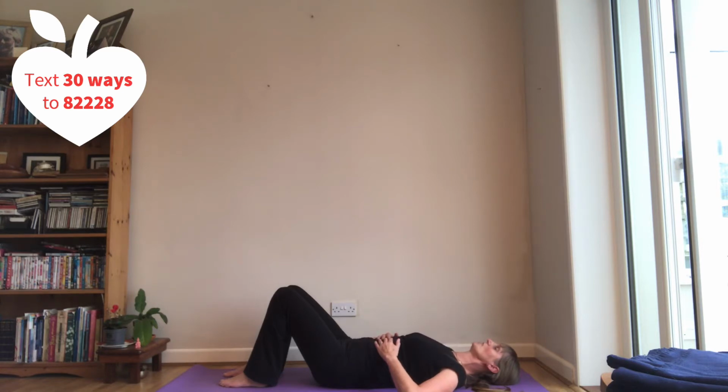And I'm going to give you instructions where I explain the movement and the breath happening at the same time. But if that gets too confusing, just follow the movements. Don't worry too much about the breath. Just keep breathing. It's always good to keep breathing. So now relaxing the hands down and just taking a moment to allow the body to sink into the floor.